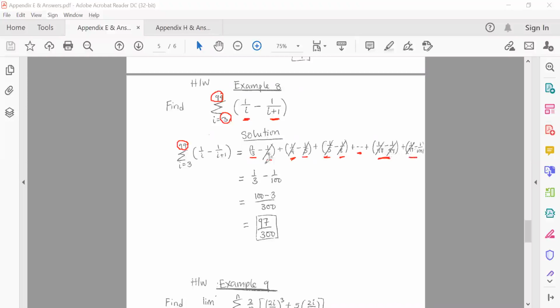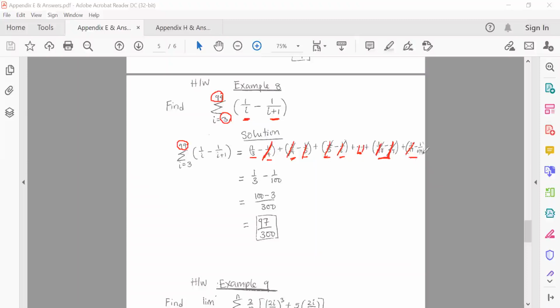Look how the cancellation actually works. The second term from this first bracket cancels with the first term in the next bracket. Again, the second term there cancels with the first term there. The second term there obviously will cancel with some first term in the next bracket. Now we focus on the last two terms. This term here, which is the second term, cancels with this first term. And obviously, because this is a first term, it will cancel with some second term from the previous bracket.